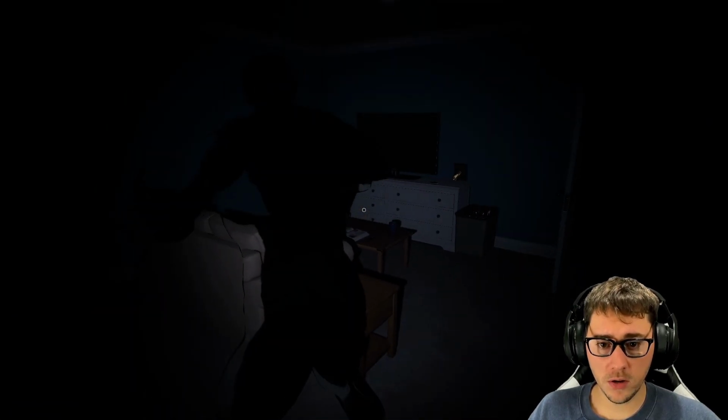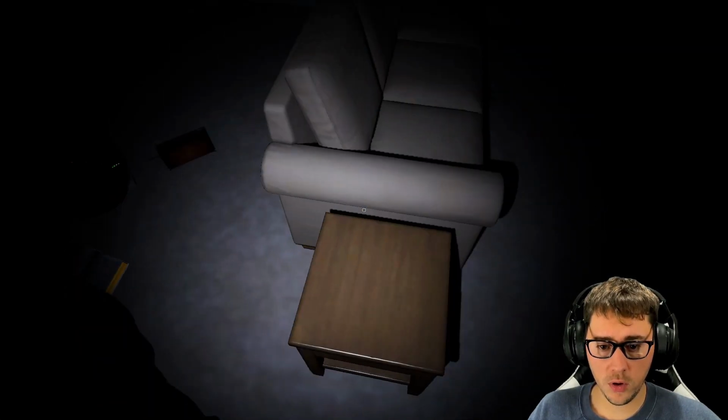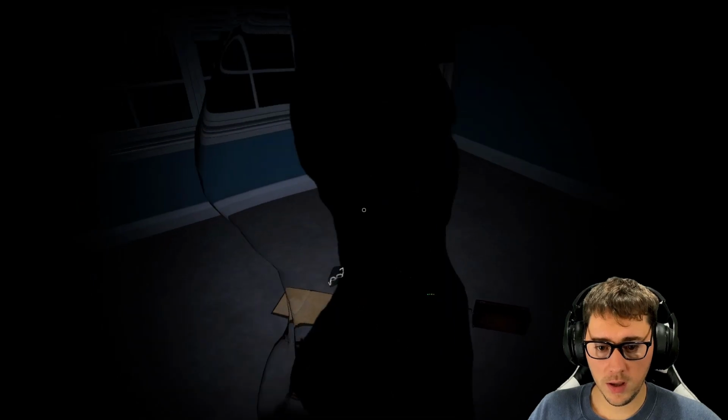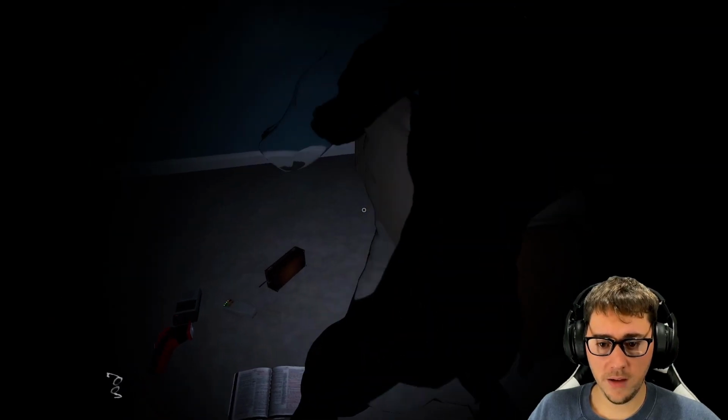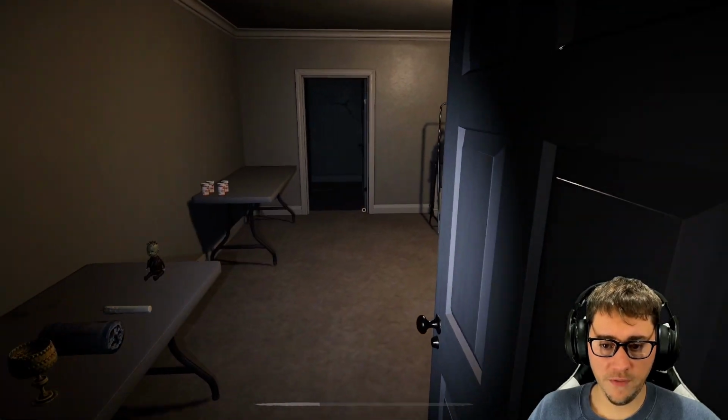Yeah, I think we're good. I don't know if I need to be in the area or what. Can I walk through you? Oh, how weird. You gonna start laughing? Nope, we're good. Nice. One for one.